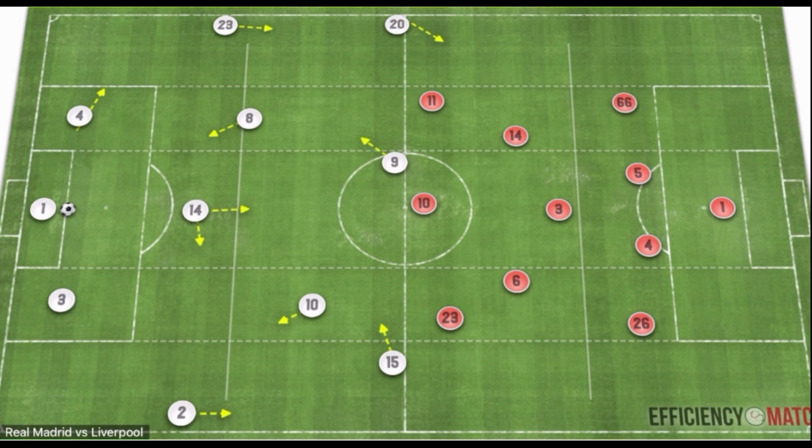Then as we look into the three central midfielders, we have Casemiro, with his natural tendency to play much higher up the field than what we would expect from a solid holding midfielder, and favoring movements towards the right-hand side. Then we have Toni Kroos complementing this movement by dropping deeper in the left half space, often acting as a single pivot when Casemiro would go higher.